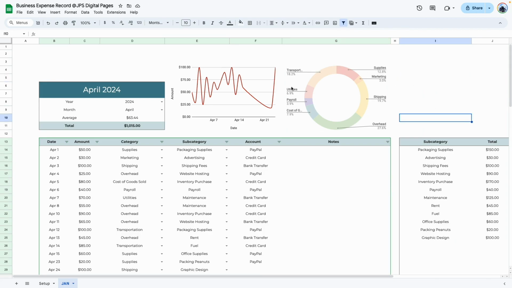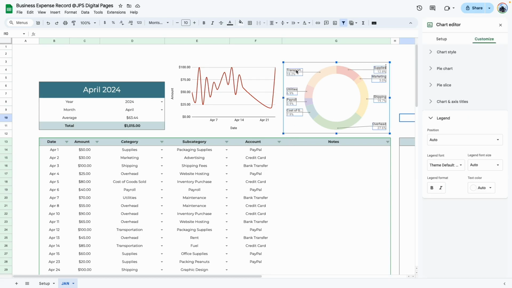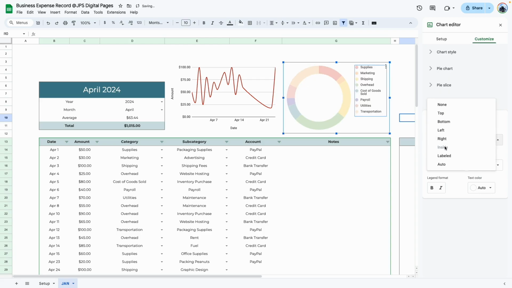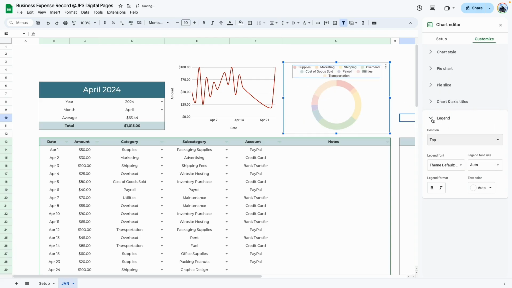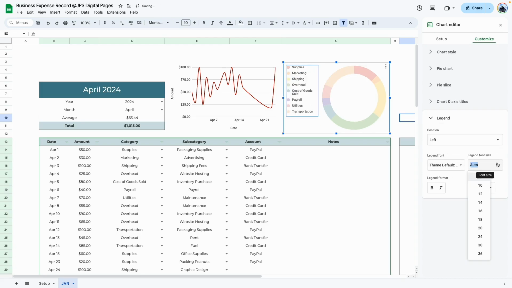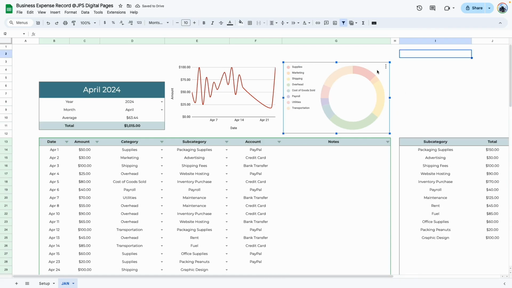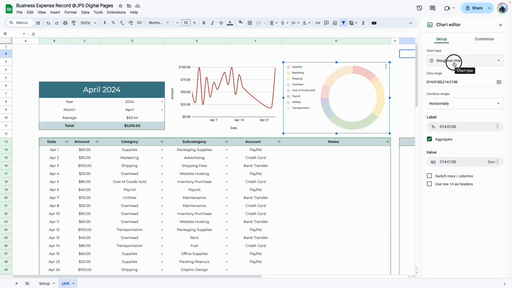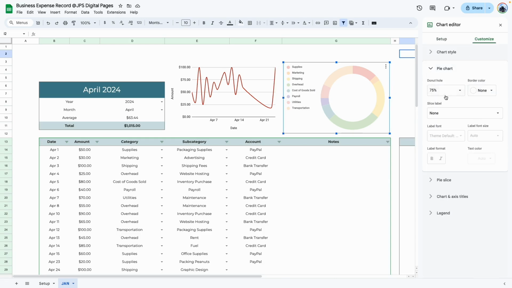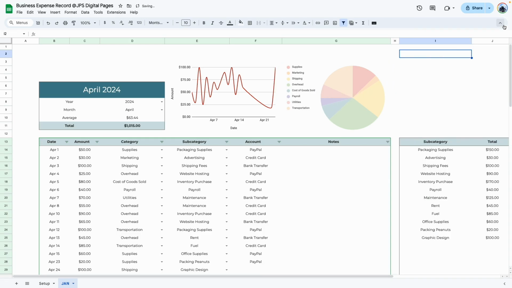And then let's say you don't want it to be displayed like this. You want it to be displayed at the side or the top. Just click on that specific legend. It pulls up the legend area, and then you can say display to the left, and it displays it like this, or right, top, bottom, whatever your preference is. Okay, I will display it on the left right here, and then I'll just change the size to 10, and maybe I'll change it back to pie chart. So just go to customize and remove the donut hole, and now we have the pie chart.